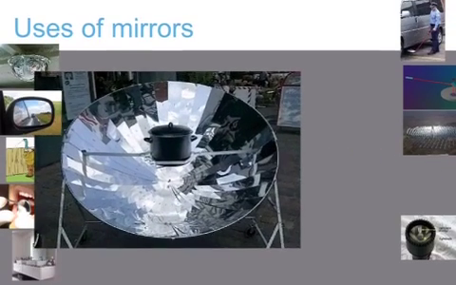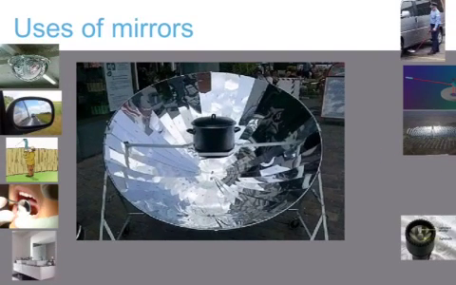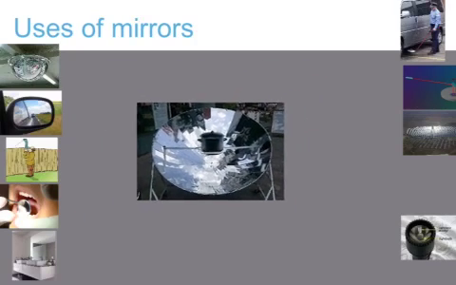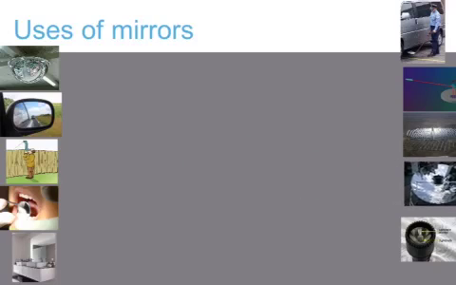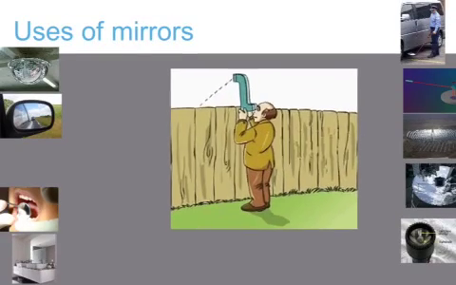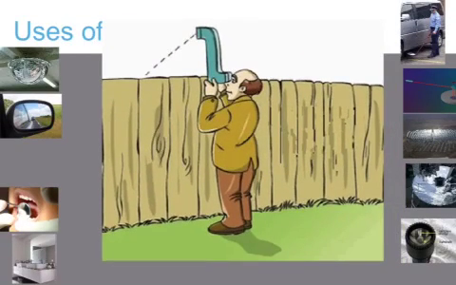And here's another example, a stove that is placed on a dish made of mirrors to help cook the food in the stove. And of course, periscopes, which allow the person to see beyond the wall. Because the light travels in the periscope, it goes inside and then it goes into the eye. Can you think about how to make a periscope? Or how you can place mirrors in the periscope such that the light actually travels into the person's eyes?